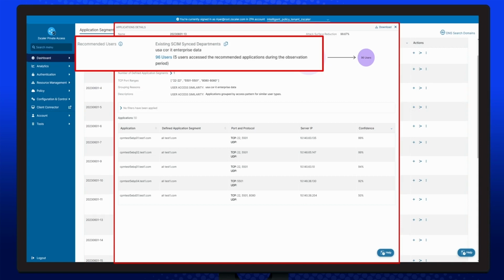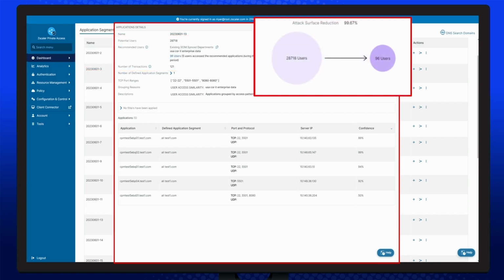A lot of times, within a large department like corporate IT, there would be a specific set of users only who would access those applications, right? So we can then recommend to you the group of users who are accessing that application. You can download that list, and you can then create a dynamic group, so the access to those applications is reduced significantly. Now, think of the attack surface reduction. Literally from thousands of employees, it comes down to tens of employees, so massive attack surface reduction.